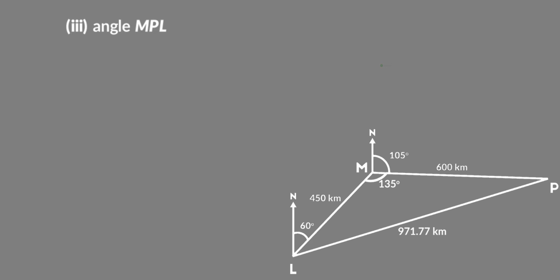Therefore, if we use our sine rule, notice this time we're finding an angle, so we can keep the sine on top. Sine the angle at P, which we are finding, divided by the side opposite the angle at P, which is a lowercase p, is equal to sine the angle at M over the side that is opposite the angle at M, which is M. We've got this uppercase M, which is the angle at M, and we've got P.